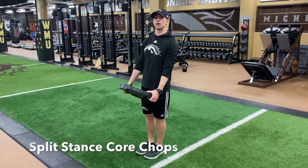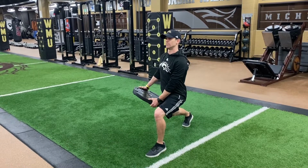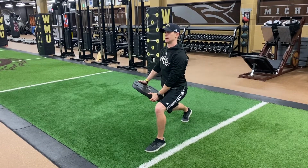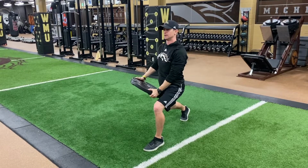Split stance, low to high chop. I'm going to start off in a split stance position about halfway down for my depth. I'm starting with the weight on the side, and I'm going up and over the knee and bring it back. Diagonal, up and over the knee, starting from the hip and rotating up to the side and bring it to the bottom.